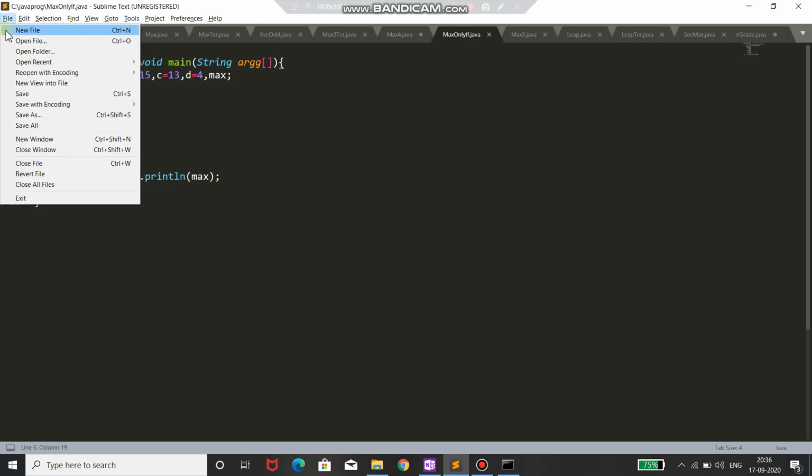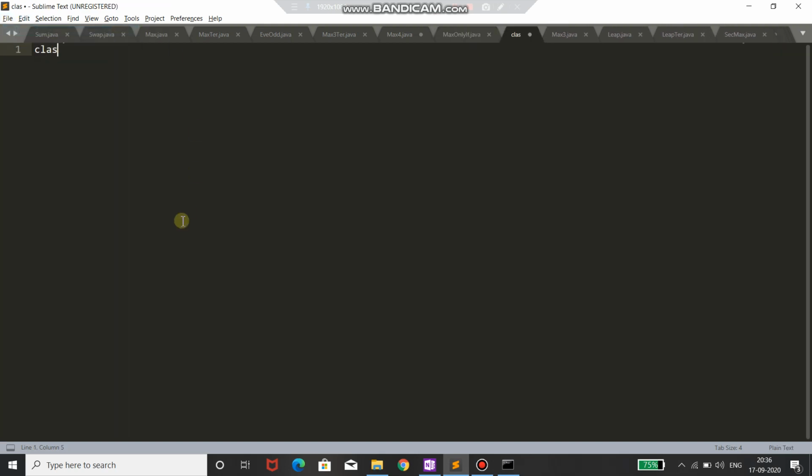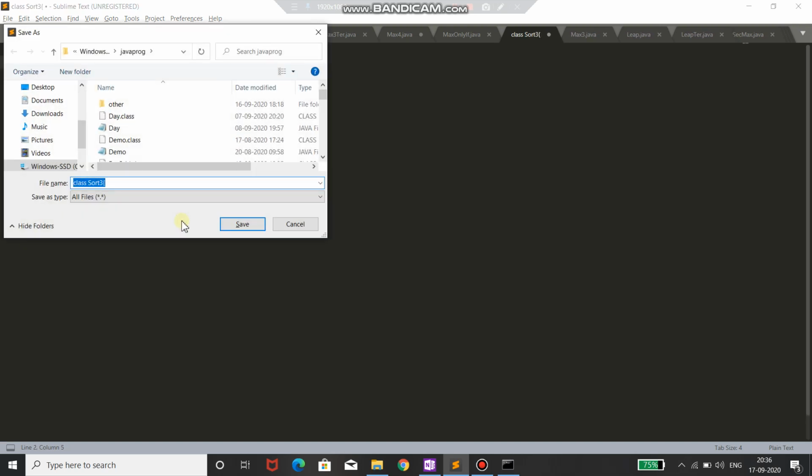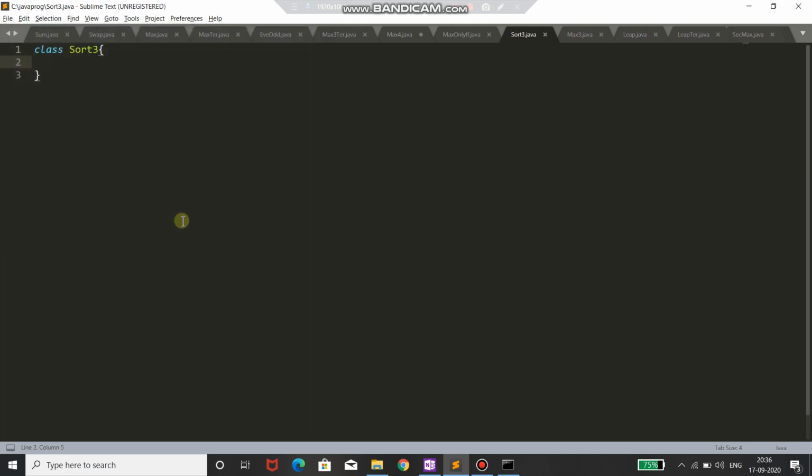We'll make a new file and name our class as Sort3Numbers. We'll save it as Sort3.java. We have the main function, that is public static void main with the String type argument inside it.